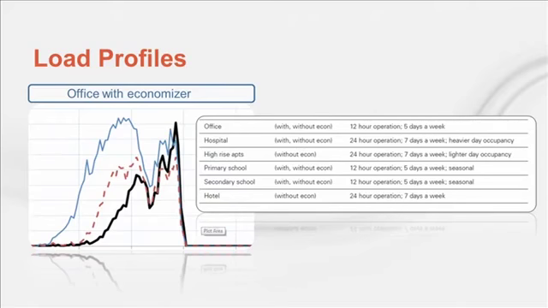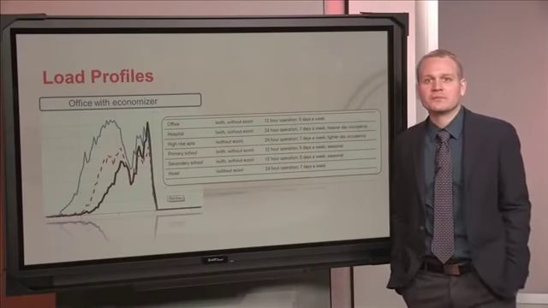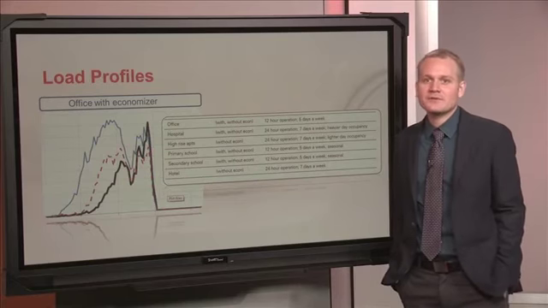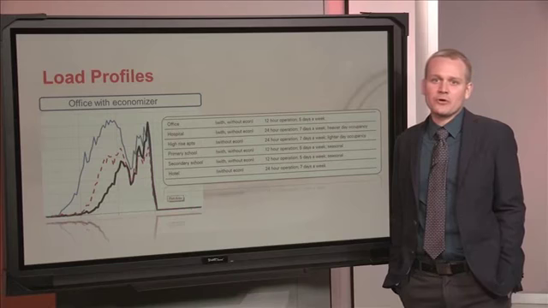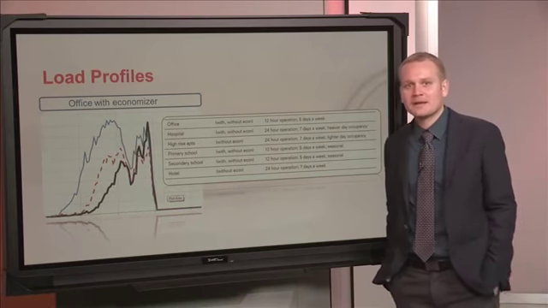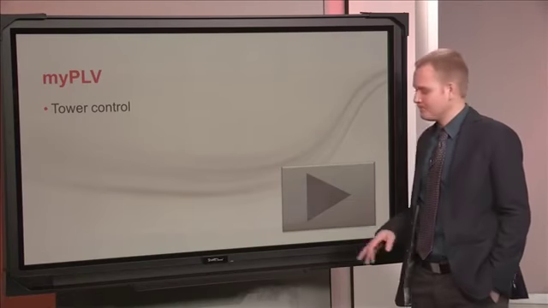On top of that, when the user enters a peak tonnage for the building, the program scales the PNNL load profile to the peak cooling tons entered. The result of all this is a building-specific, location-specific, and peak ton-specific load profile that you can now use in a chiller energy analysis. Also included in the MyPLV tool is a custom load profile creator. This can be used if your building type does not fall into one of the standard categories, something like a process load or a data center load. But let's get back into the program and take a look at how cooling tower control will impact your analysis.